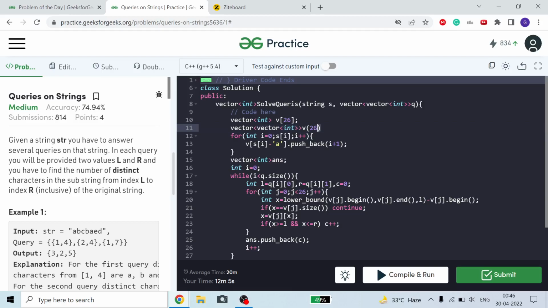Okay, now you can just use the normal bracket, because now you have defined that my vector is a vector of int. That's why you can just use square brackets as well. Okay, I hope you understand. I also put the semicolon.